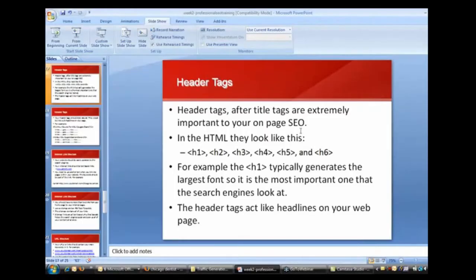Now, header tags are a little bit different. I'm going to go check our time real quick. Make sure. Okay, so we're doing okay on time here. I'm going to try to go another about 30 minutes of content, or 20 or so minutes of content, and then we'll open up the floor for questions and answers.